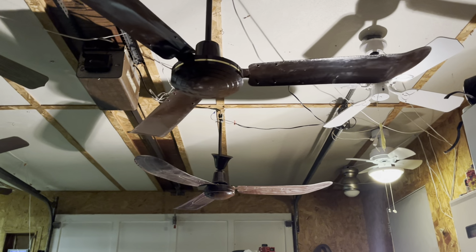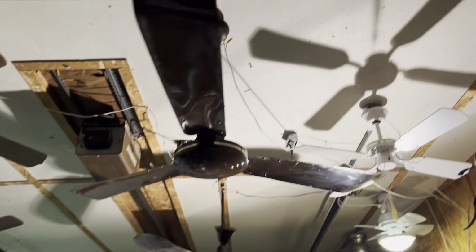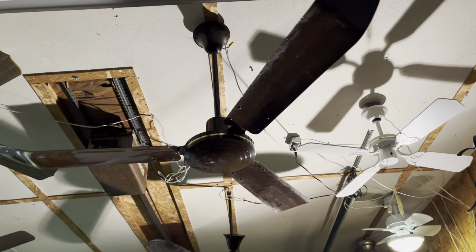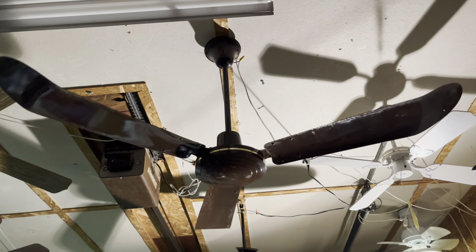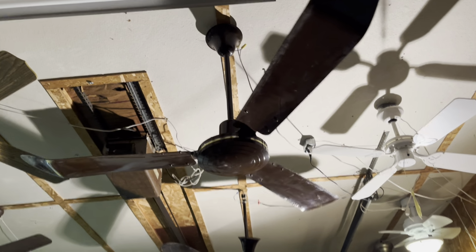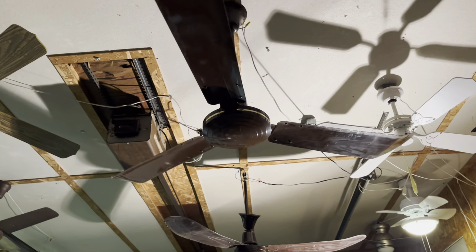Well, the Canarm had a little advantage because I just lubricated the bearings. This one was just sitting in storage for a few months. Yeah, I believe of most, if not all, the fans I've tested, this one is currently sitting at second place for overall spin down time. Used to be number one, but that little Airmaster, I think Mark 1 I had a few months ago, now sits at the top.